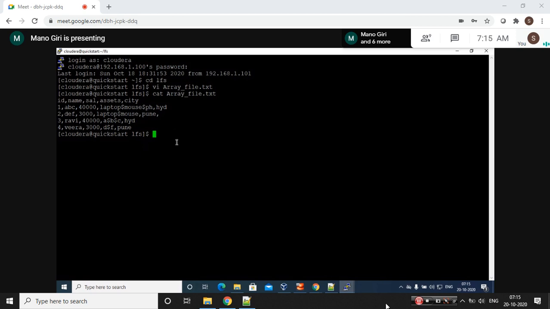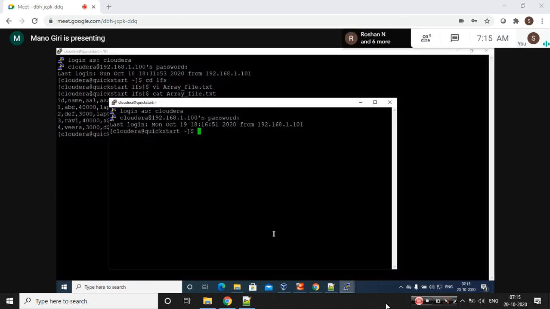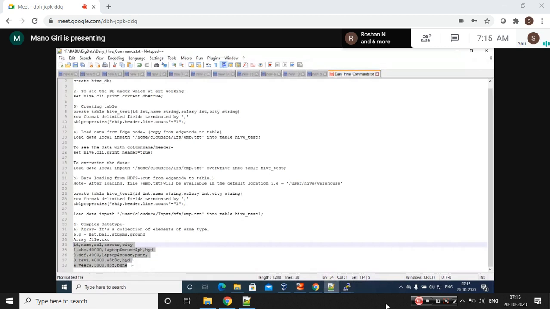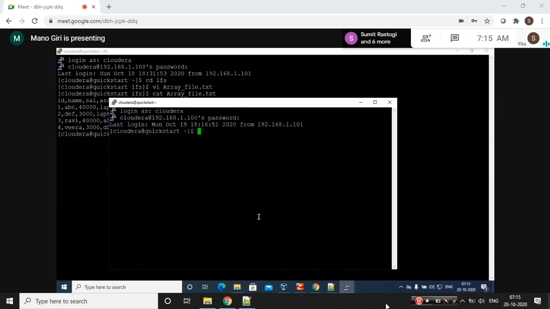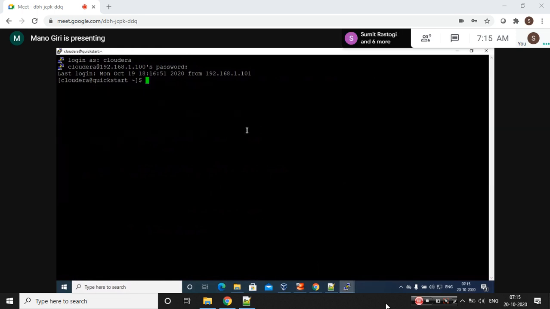Yesterday I have shown how to create the table. Let's start creating the table. First go to the notepad, we'll do copy paste from there, but before that, can you just type Hive? No, not here, this is your edge node. Can you go to the next terminal and type Hive and open the session? Always open all your respective sessions before coming. So we should be ready.